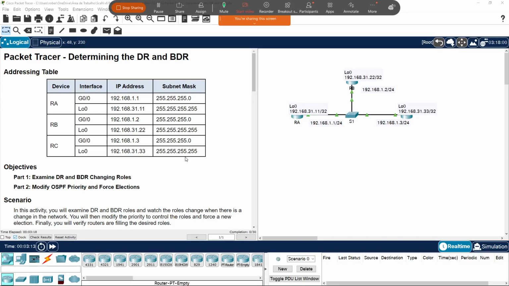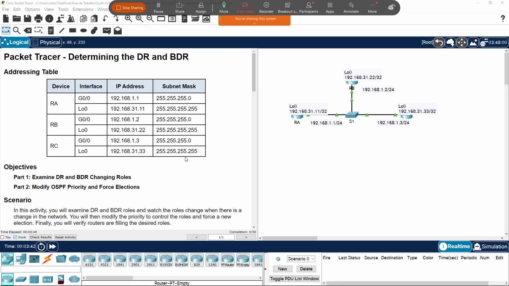All the gigabit interfaces of the router are considered to be broadcast interfaces, and because of this they will have elections by default. So whenever we show the IP OSPF neighbors and we see that there is no information about designated router or backup designated router, that is because that specific interface doesn't have an election process.